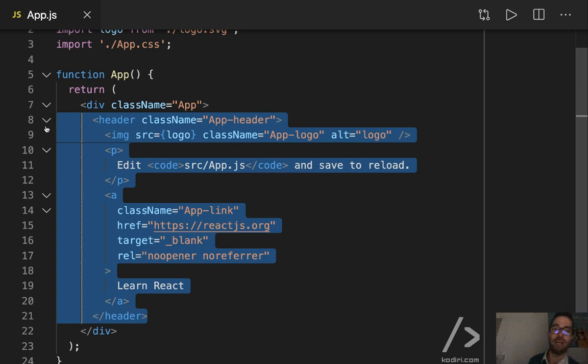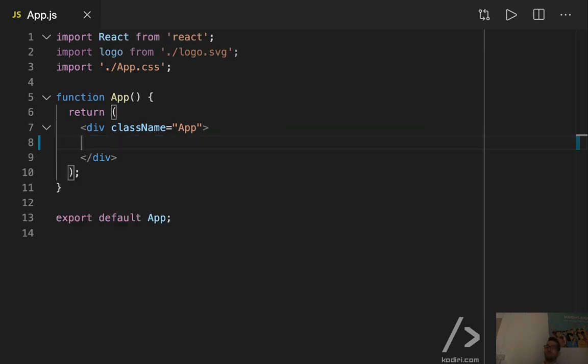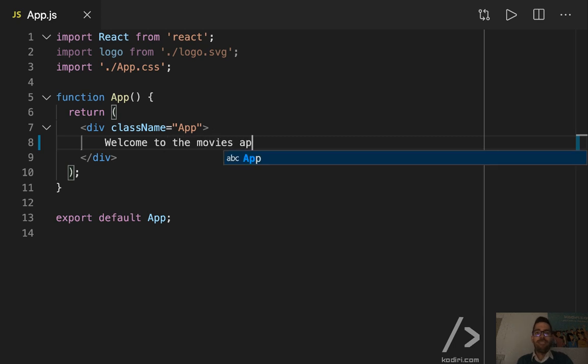And that's literally what I'm going to do now. That header tag, out, easy peasy. Let's start from scratch. So let's display a message: Welcome to the movies app, Happy Face, for instance. This is just an example. Let's see what happens if I go back to my web browser. Even though it's very small, I hope you agree with me that this is a much better starting point to bring our creativity, layout, color, animations, things like that.